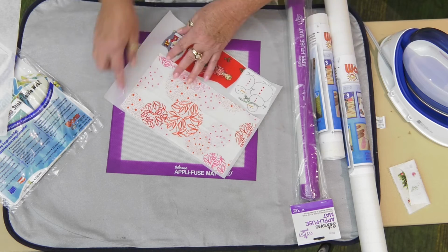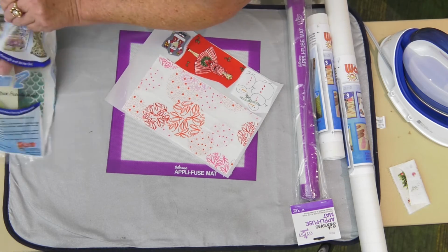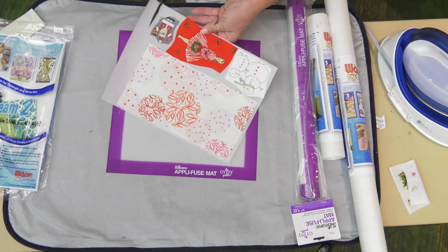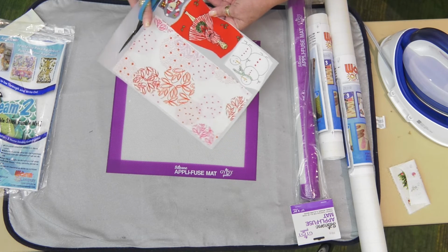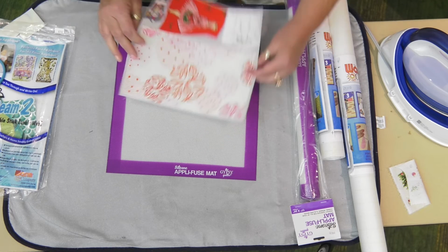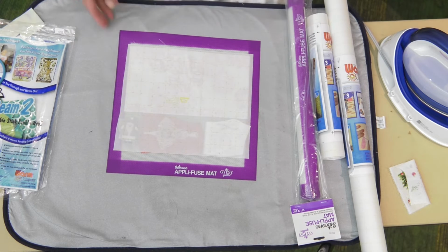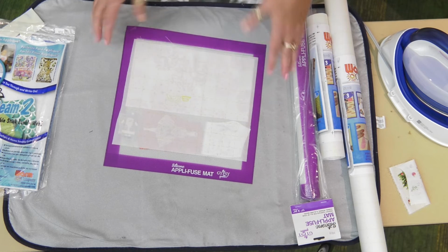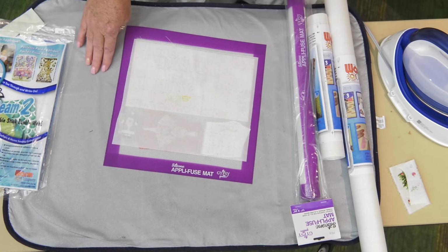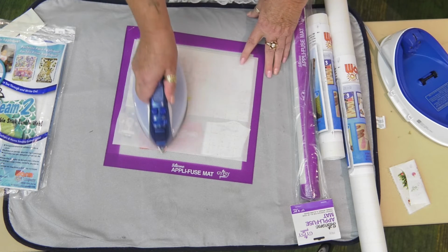Now normally I would trim this away, and let me trim that away really quick. You want to clean up your fusible sheet as much as possible before you get to the iron and fuse. So then that's just extra. So then what you do is you turn it right side over on your mat, because the whole focus of these fuse mats is to pick up the excess sticky to save your pressing surface and your iron. Then you take your iron and you fuse it.